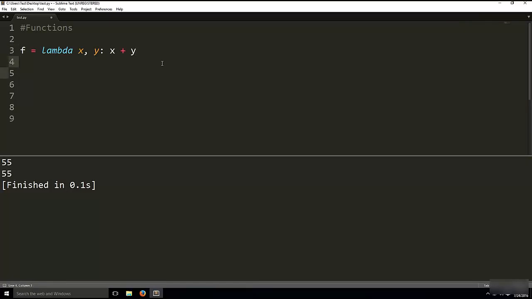I already typed it out, so let's just call f with our arguments 2 and 3, and build that. As you see, we got 5. So lambda is just a nameless function. Since we have the name for the variable outside, it's called anonymous, or just a nameless function. You have the parameters, then a colon, and then whatever code is to be executed, which is to be interpreted.